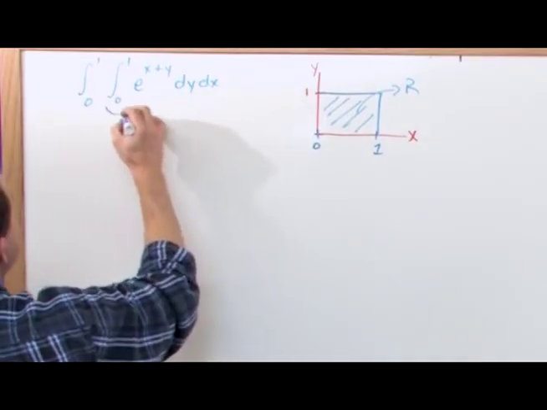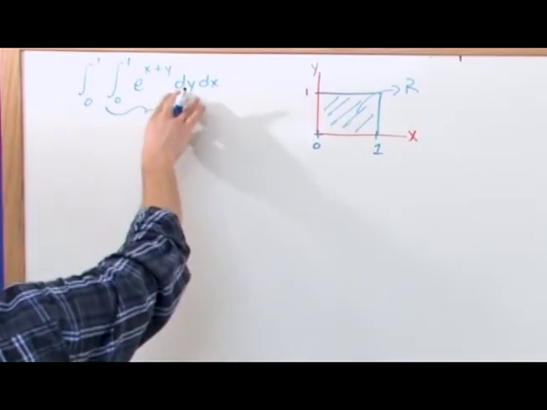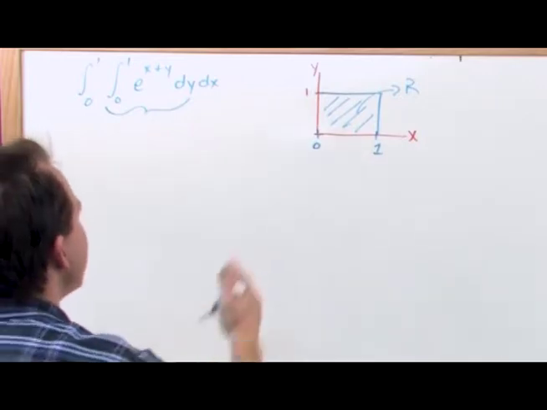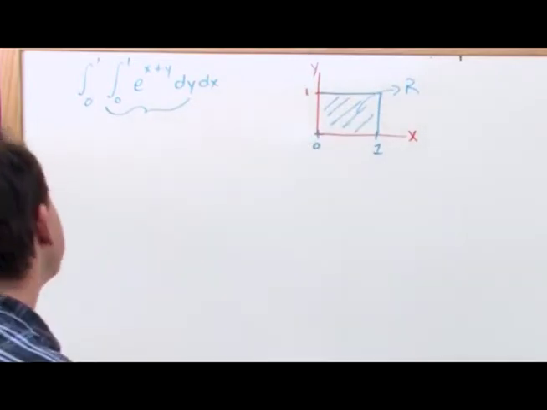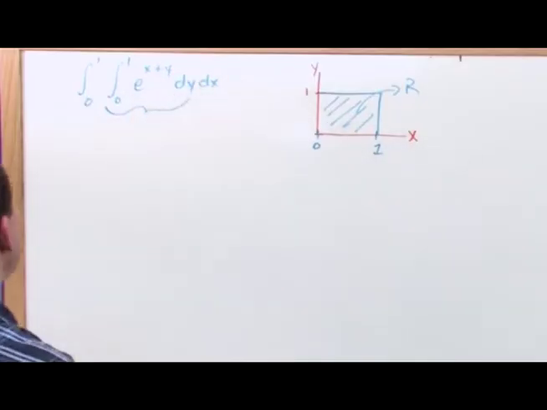I literally do this on my paper. I'm going to work on this integral first, which is the integral from 0 to 1 of e to the x plus y dy. I'm only integrating along y. Now, I don't like having an x plus y up in the exponent because I'm integrating along y, so x is a constant. I'm integrating in this direction first, so x is a constant. It doesn't matter. This could be 2 plus y or 3 plus y or whatever.